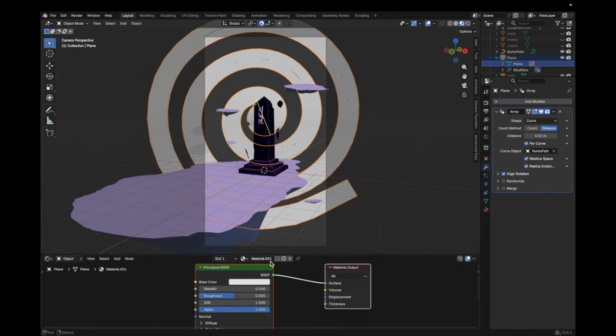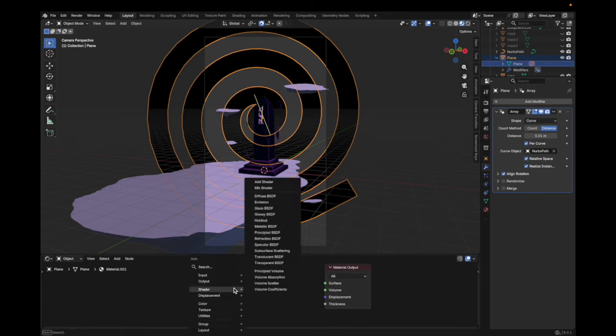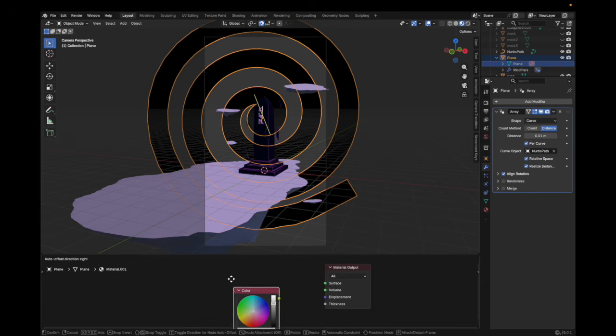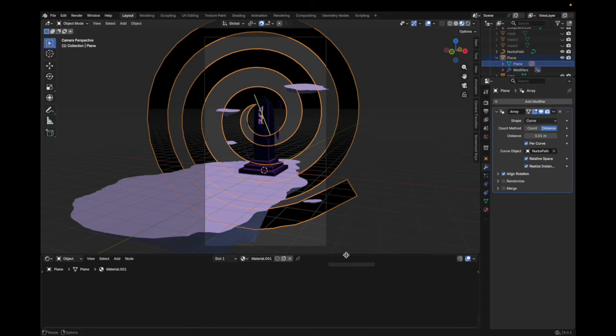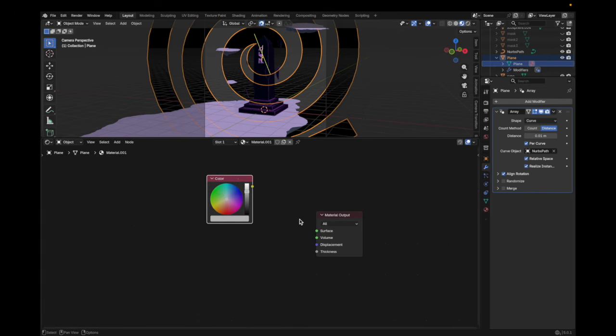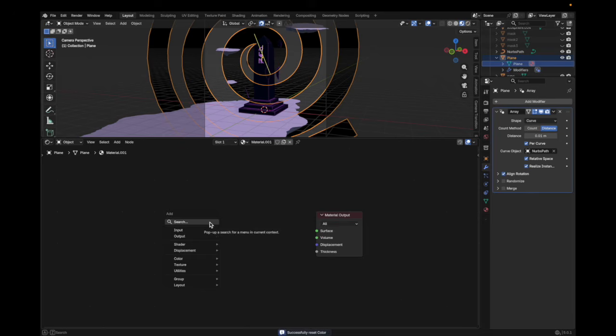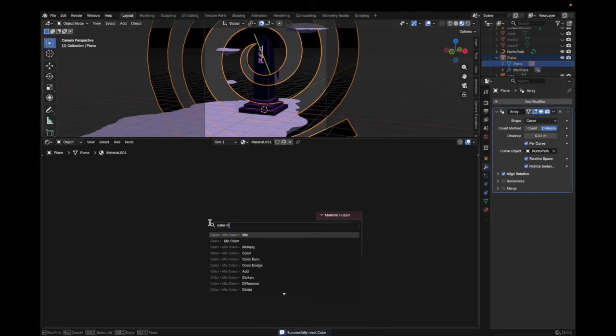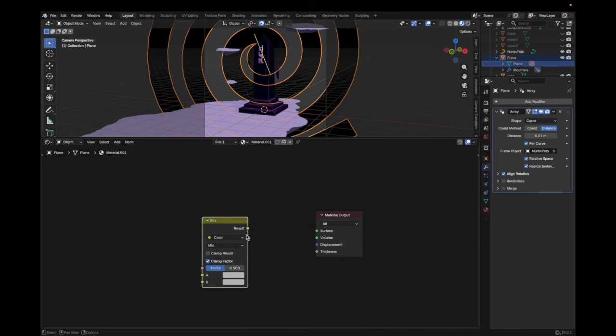And for the material, I just want a straight color. We're going to do color mix actually, and that will give us two colors to play with.